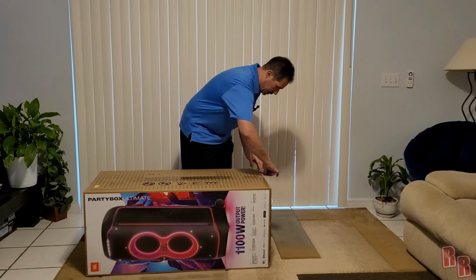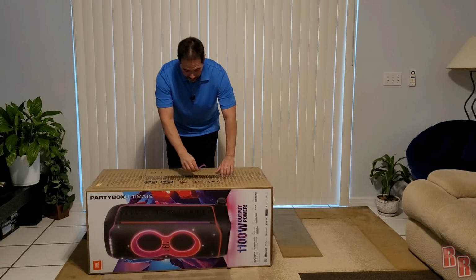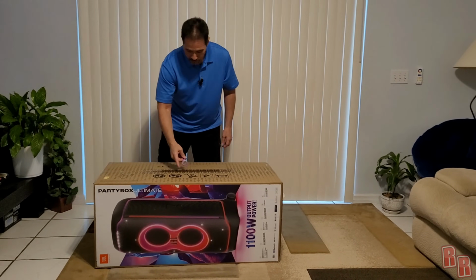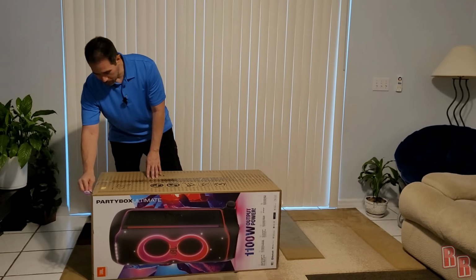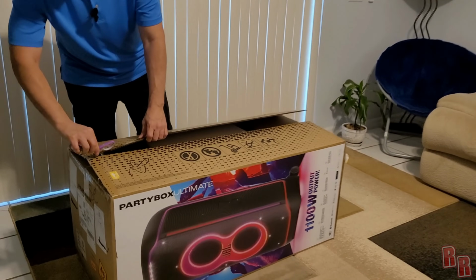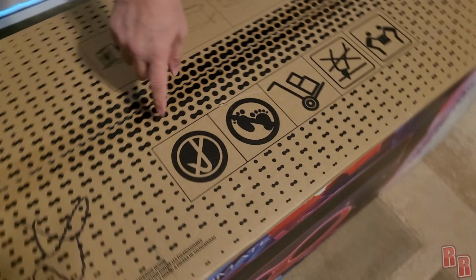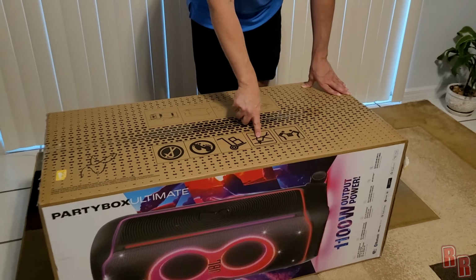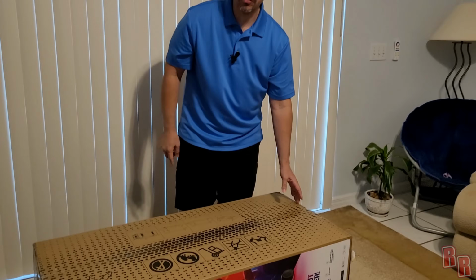Open the box. And now it tells you not to use a razor blade on here. So it does have some stuff in there. Don't use a hook. I don't know. Don't walk on it. I don't really know what that is. It almost looks like it says no flamethrowers. All right, so here we go. Box is getting open. So it says no hooks, no feet. So you don't want to stand on it. They want you to use a dolly. This is no razor blades, and it really should be a two-person lift.